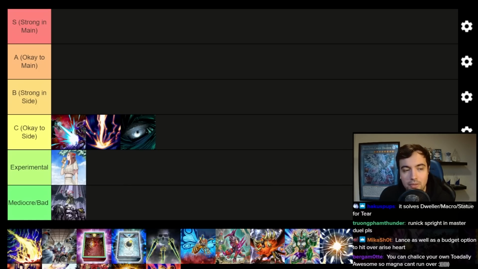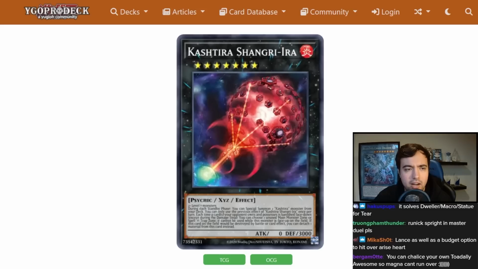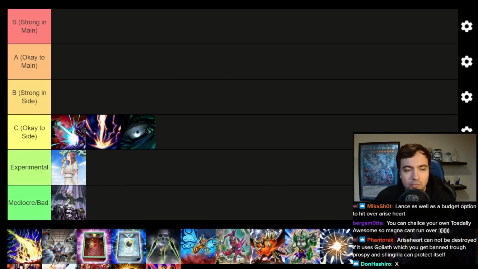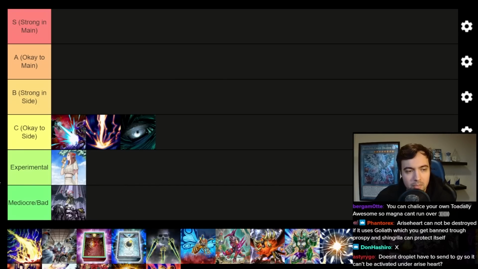So technically, both of those cards are all right. They're good against Kashtira. They're definitely solid. They're solid against Flunder too. The one problem that you have to be aware of is that Kashtira Shangri-Ira has this effect where it can protect itself by detaching a material. It can protect itself from destruction, which is why we're going to talk about some other ways of getting rid of the cards that doesn't destroy them. But if you don't have a problem with Kashtira Shangri-Ira locking your zones, then Dark Hole and Raigeki are solid options for sure against the Kashtira deck.